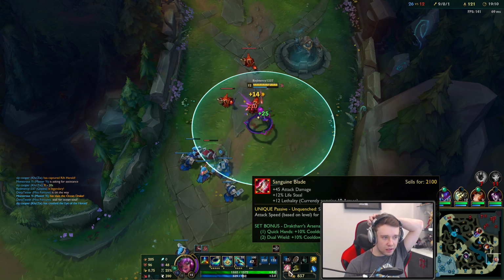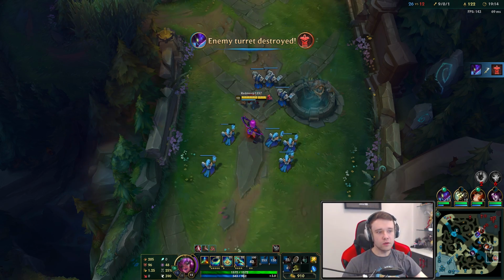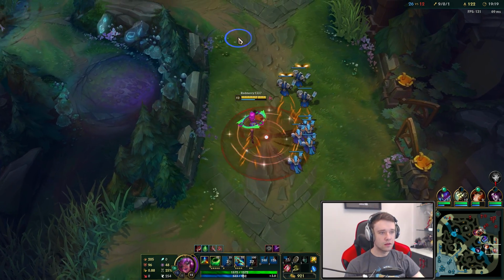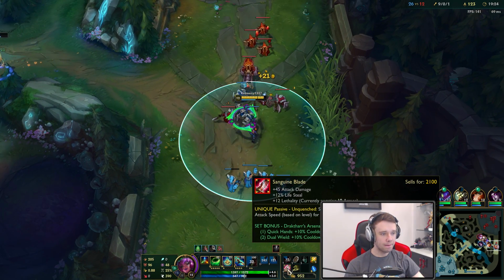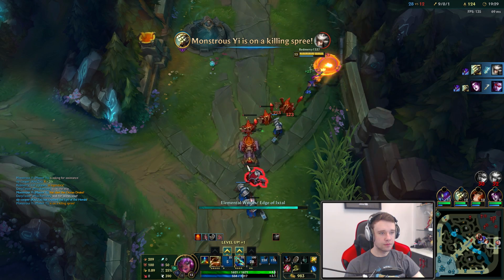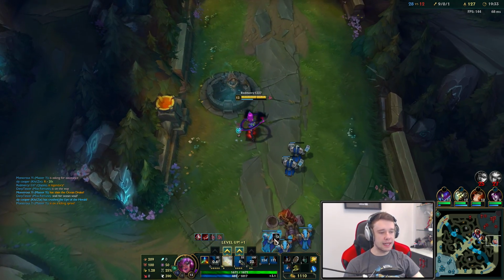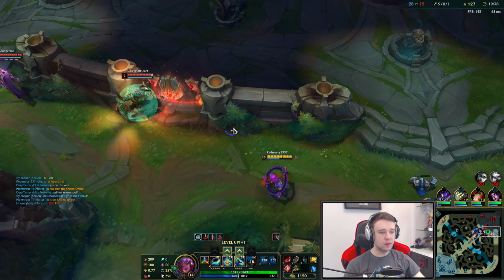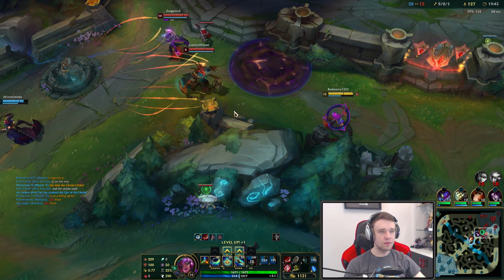Wait, this is different. Striking an isolated enemy or structure grants 40%. Oh, for 5 seconds. Wait, they nerfed it. Unlucky, I guess. Wait, they actually nerfed it. What the hell? Why? Wait, so it doesn't just give you attack speed passively anymore. Now you have to attack something first before you get it. Dude, that's not as good anymore, man. That's kind of so-so, to be completely honest. Not really too big on that one.